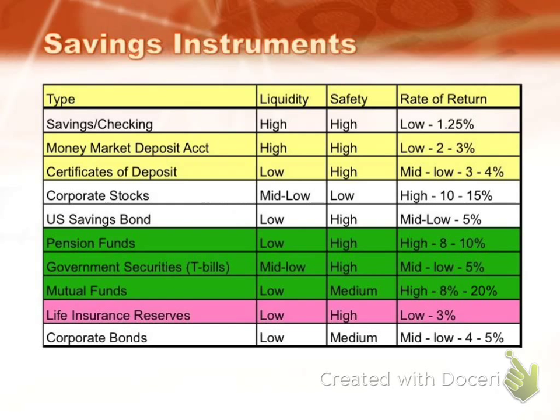This savings account is going to be critical to making sure that you have money when you need it. Anything in that account has already been taxed, and therefore what you see is what you get. You're going to typically get a very low rate of return on this type of account. You need to make sure that you find something with a better rate of return if you plan on making any kind of money at a bank.